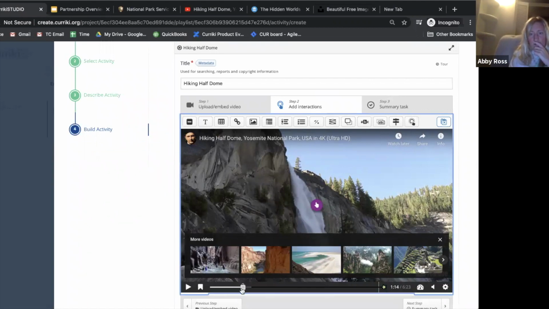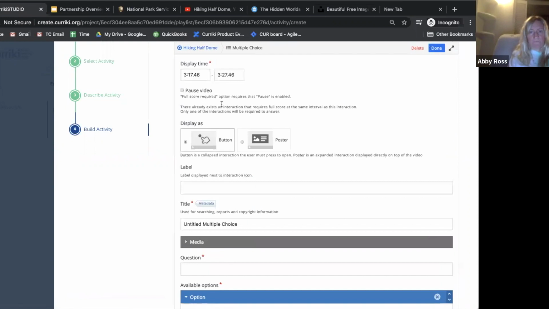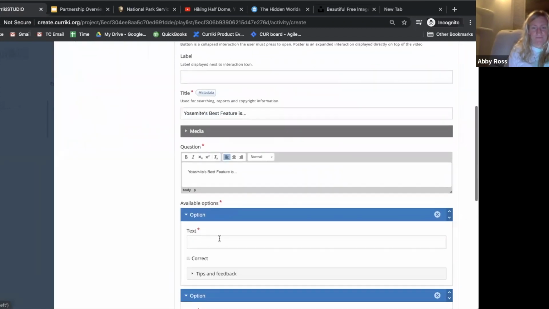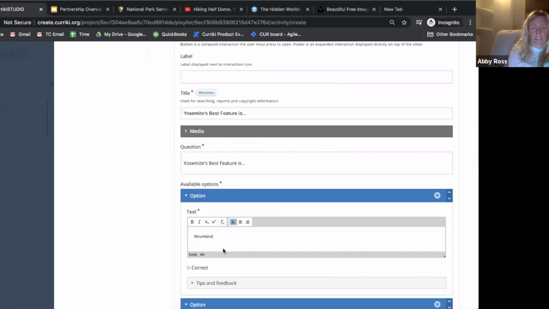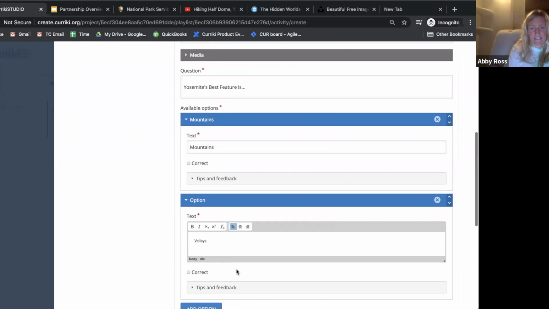Let's add one more. And this time, let's add a multiple choice question. I'll pause the video this time and say Yosemite's best feature is mountains and valleys.